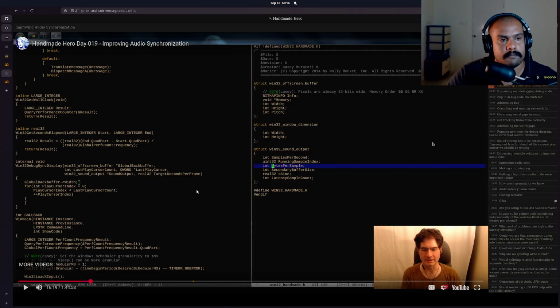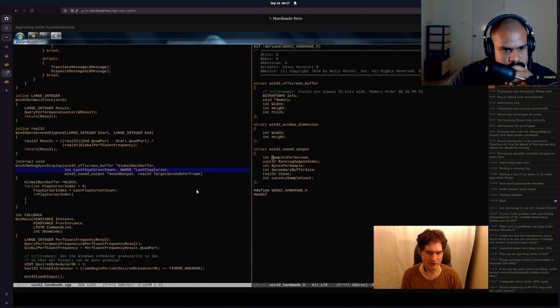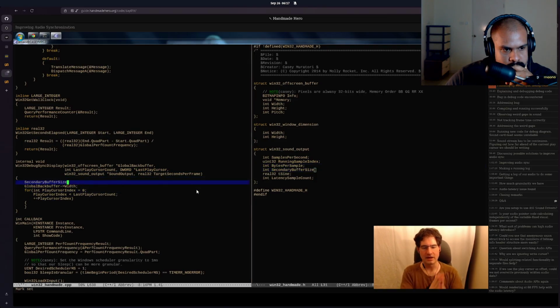Buffer size, bytes per sample. Entire buffer, right? And this guy, well, I guess we don't actually care because these play cursors are not actually in samples, they're in bytes. So basically we just need to use this, right? The secondary buffer size is the width we want to draw. We wish we had a buffer that was that big to draw into, because that's the sort of range that we're talking about. But we actually only have something that's this big, which means that we essentially have to map that secondary buffer size range into the width that we have.